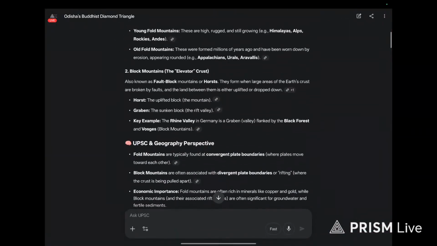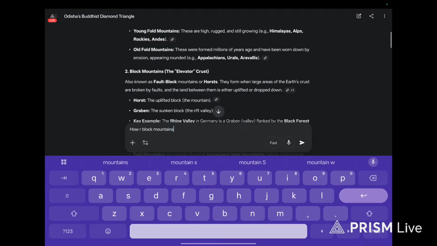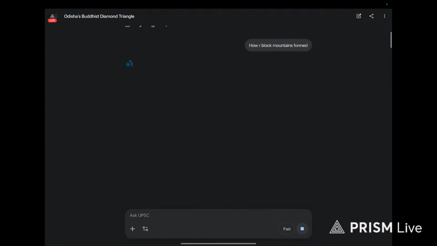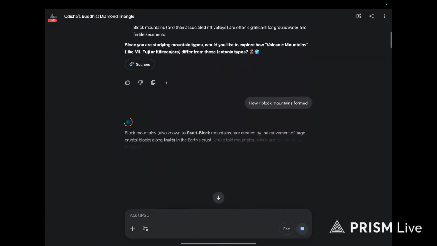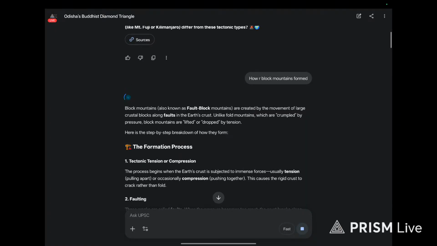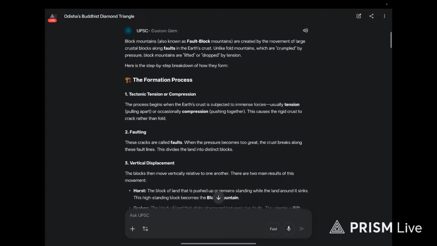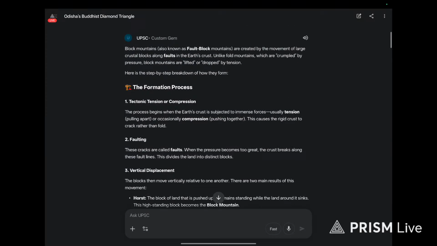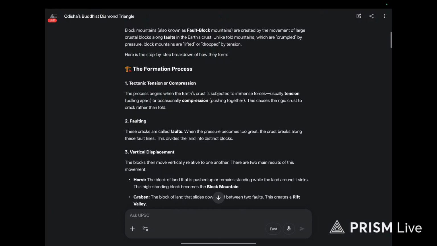So, how are block mountains formed? Let me just ask it. I understood how fold mountains are formed, but let me just see. Block mountains are also known as fault block mountains. Fault block mountains are created by movement of large crustal blocks along faults, under pressure by tectonic tension or compression.